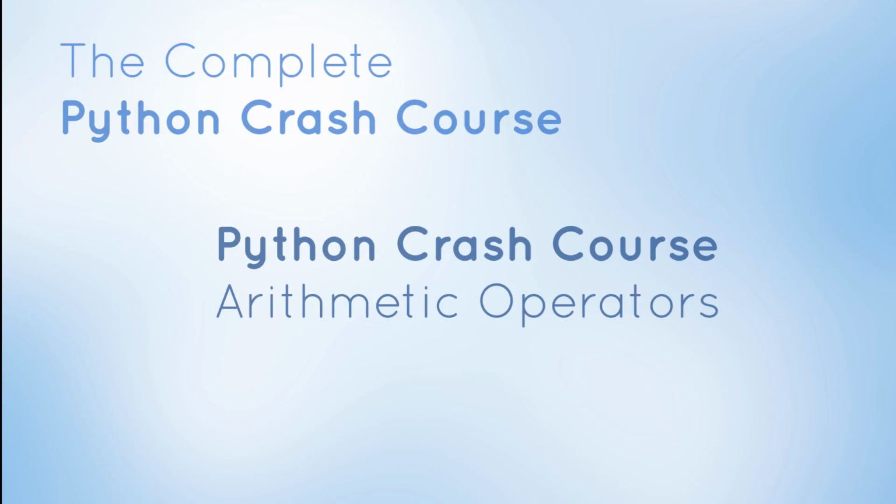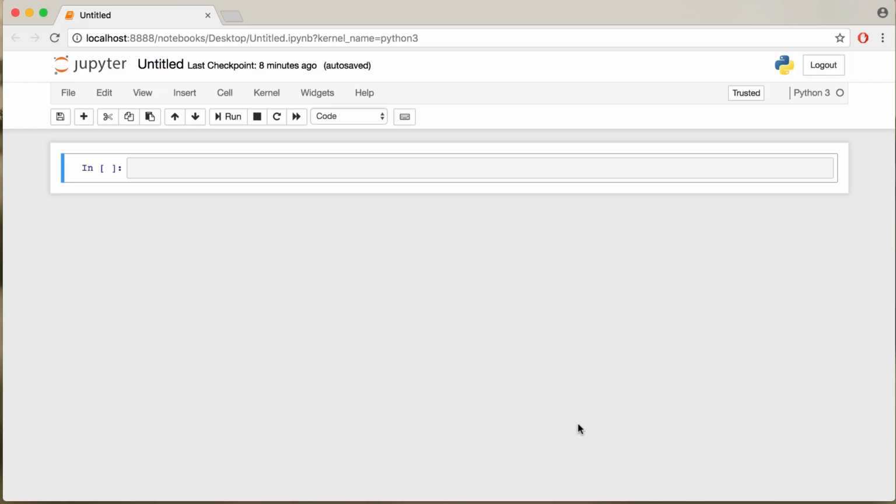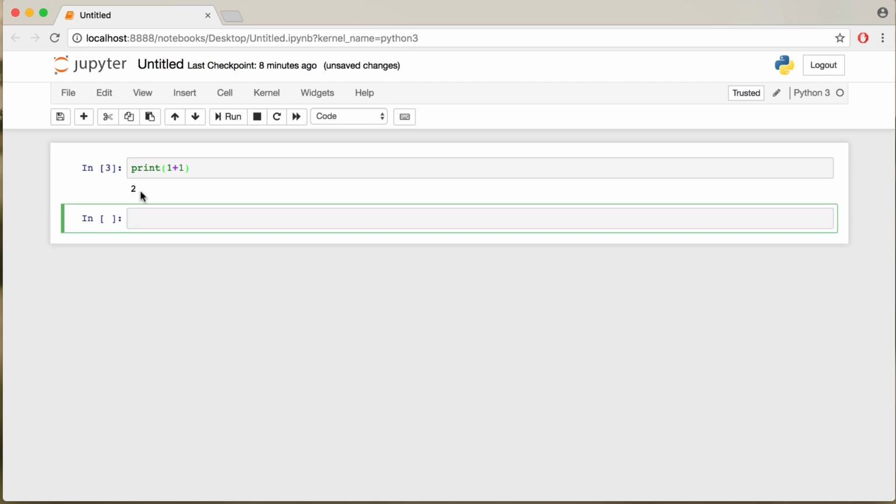In this first lesson, we'll start off easy and look at basic arithmetic operators in Python. The first operator, which we already saw in the last video, is the addition operator, which is performed by the usual plus symbol. Hence, printing, print 1 plus 1 should give us 2.